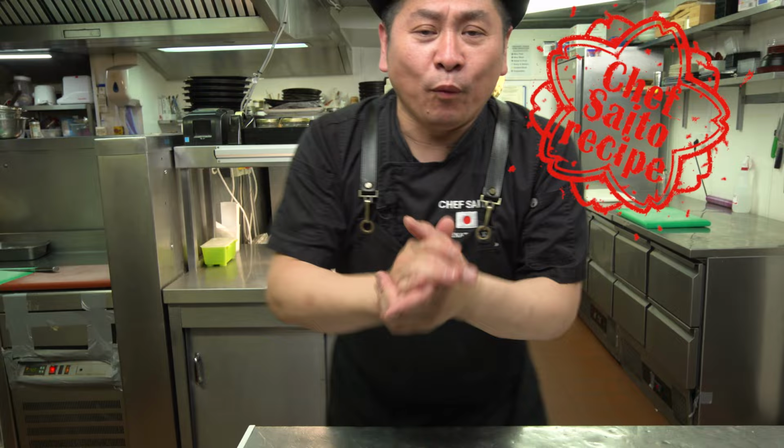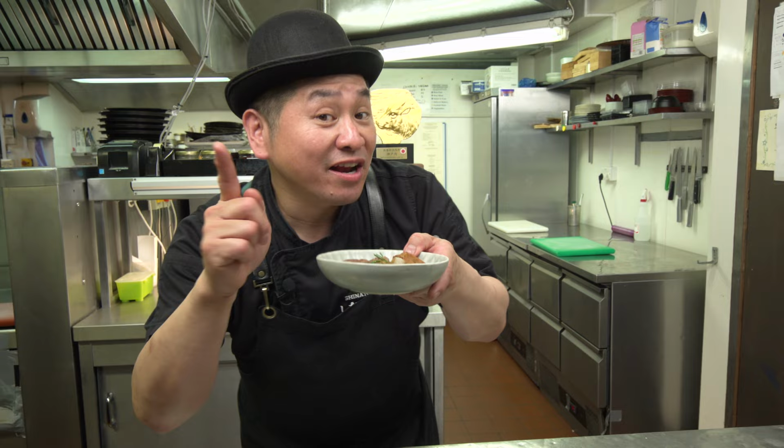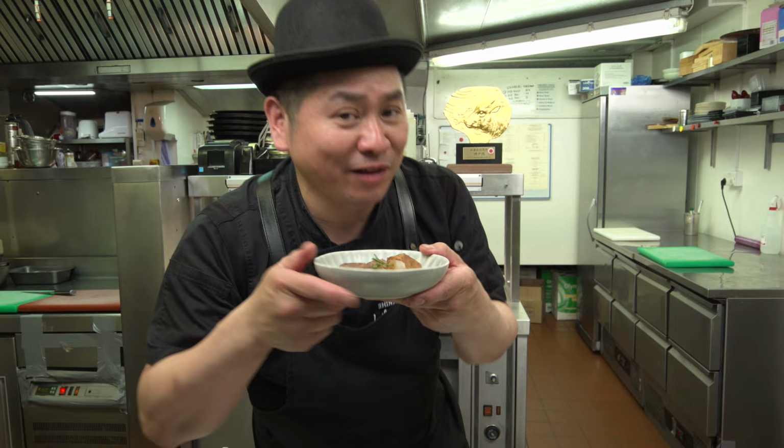Today's chef's tip! So, when you cook, so we put two times different timing of the beef. Okay, this is very important. First is just for the flavor for everything. And after we put again and make it soft, quickly cooking. Okay, so it keeps tender and nice. Okay, so this is the technique. And so Niku Tofu, you can use as a starter or main course or whatever, any timing, okay, with rice or noodles. You can enjoy a lot.